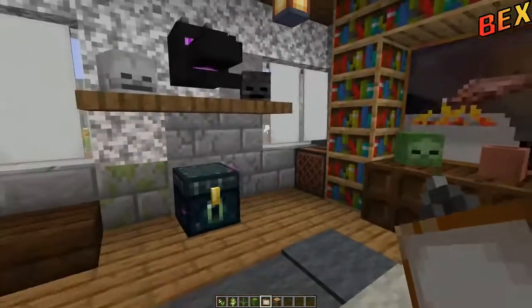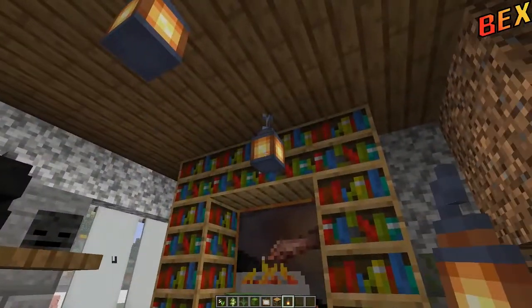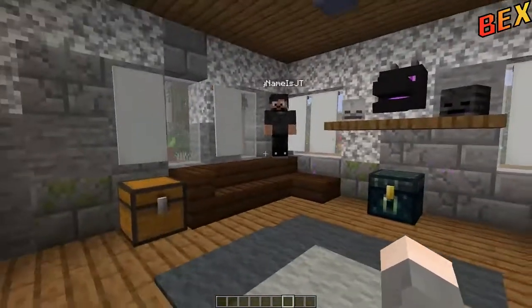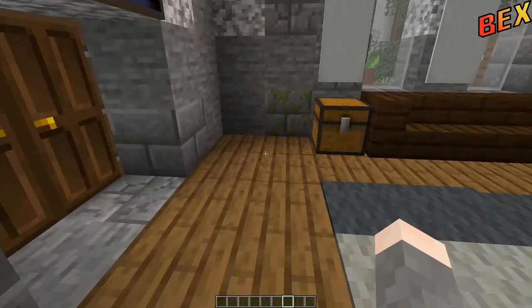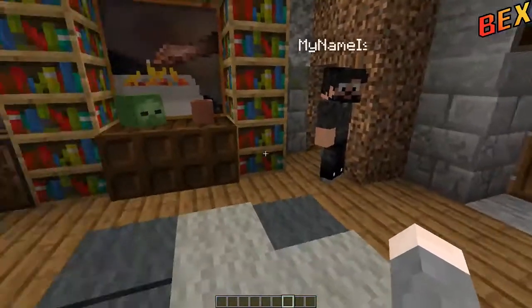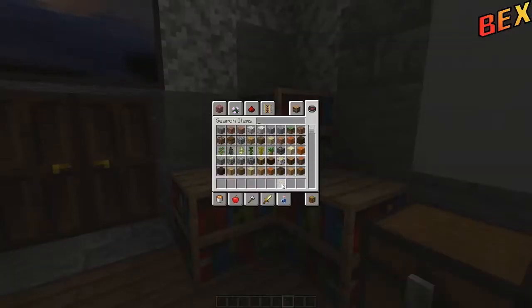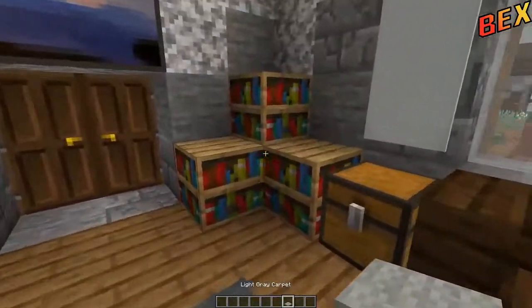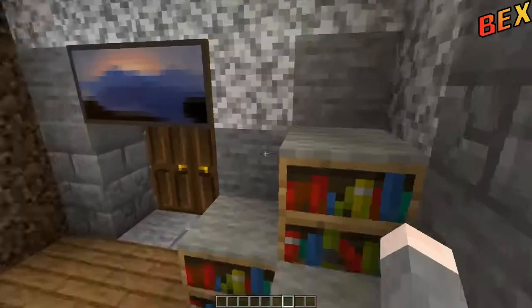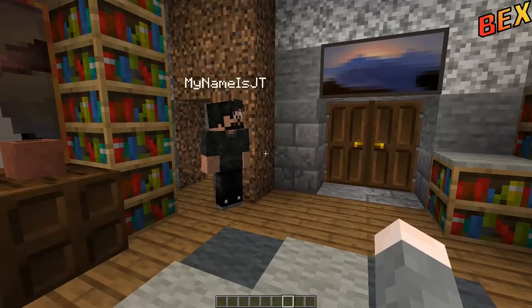And that's literally it — the room's done. We want to add the light in the center of the room since we can, which means we have a limited amount of lanterns scattered around the place, which would look a little bit better. If you want to add some extra bookshelves, you can actually use carpets and just put carpets on top of the bookshelves. That just sort of ties in with the rug and makes it look a little bit more unified.